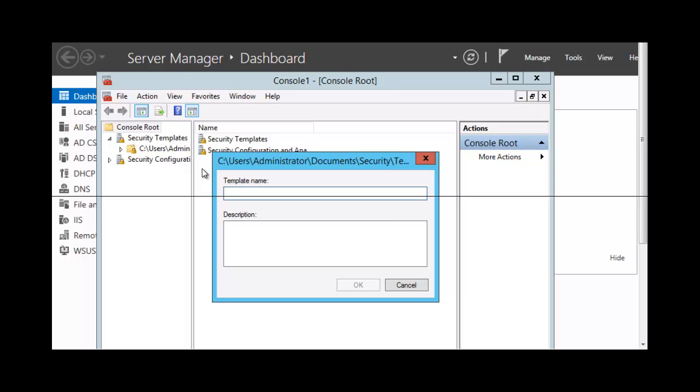I'm going to give the template a name, and I'm going to call this template Personnel Security Template. Then I'm going to say OK.